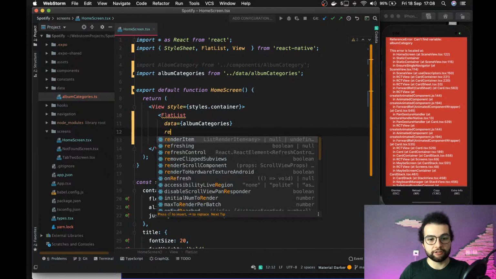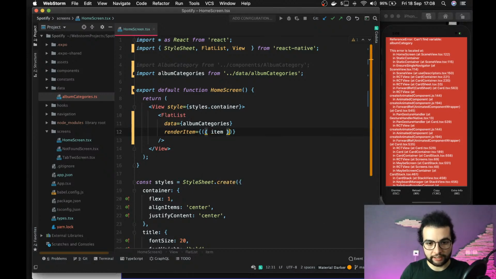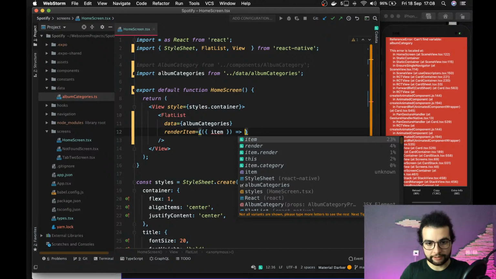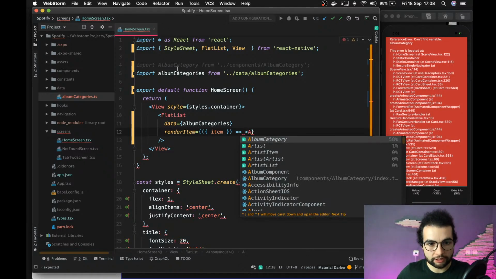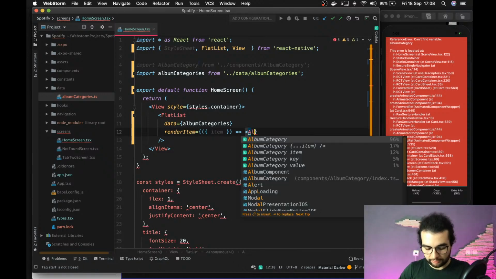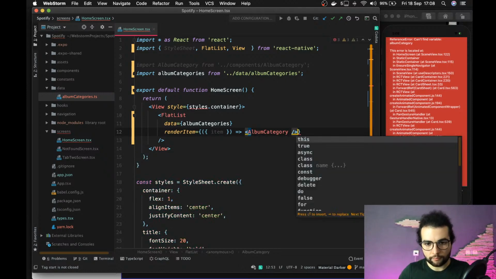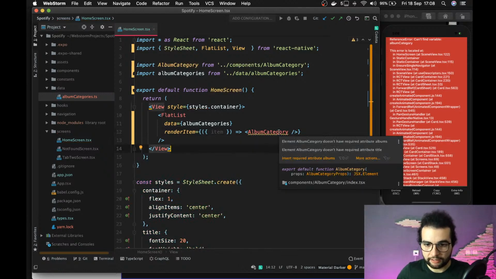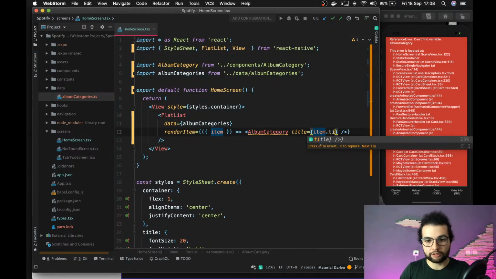And we need the function renderItem that will tell us how to render each category item. So how to render an item? One item will be one album category. So we have already imported this component album category, and each item will be an album category. So it needs a title, which we will take from item.title.